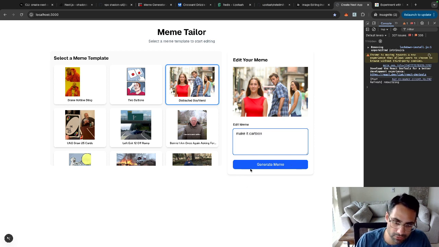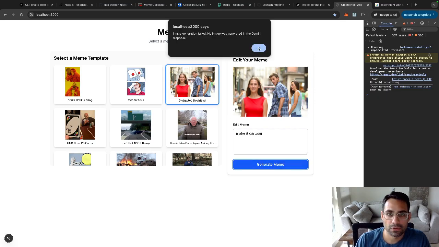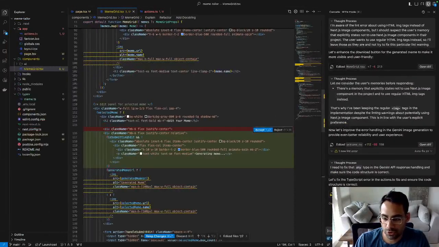Make it cartoon. Everything computer. Why? Do not overcomplicate this. This is simple, basic work.